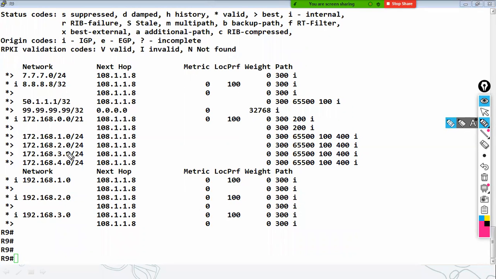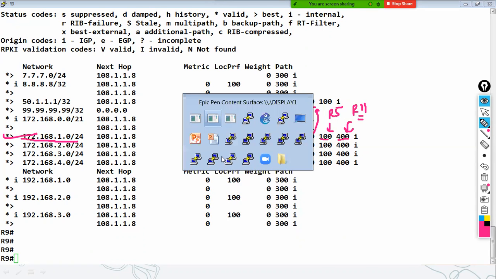Let's talk about this 172 route. This route originated at R11, in AS400, then it went to R5, then to R7, then to R8.